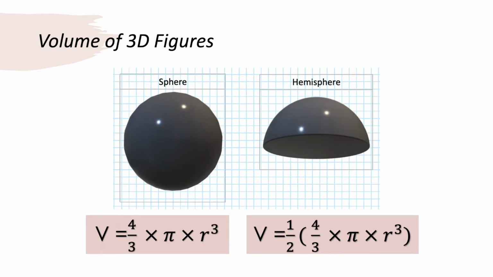A sphere's volume formula is tricky to understand at this point, but really easy to recognize. It has pi, which indicates a relation to a circle, and it has r cubed, which implies that it's for a 3D figure. The formula for a sphere's volume is 4/3 times pi r cubed. A hemisphere is simply half of a sphere's volume.